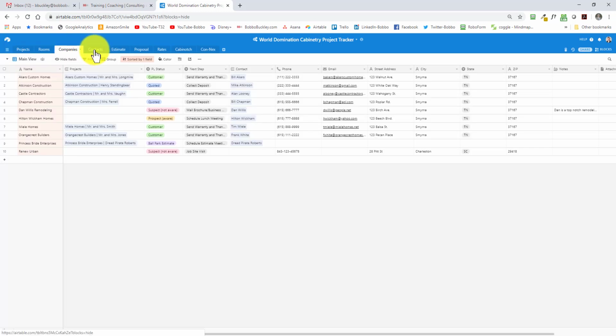And you might want to put yours in the contacts tab, and I'm glad to help you do that if you prefer that. Typically there's a company of some sort involved, and you don't really have to have a company. We would actually have an entity in here called homeowner, that the homeowner was the builder. Homeowner Brown, Homeowner Smith, Homeowner Jones, that they served both purposes. They were a contact and the entity that was building the house. Doesn't happen that often. Usually there's some sort of builder or remodeler involved.